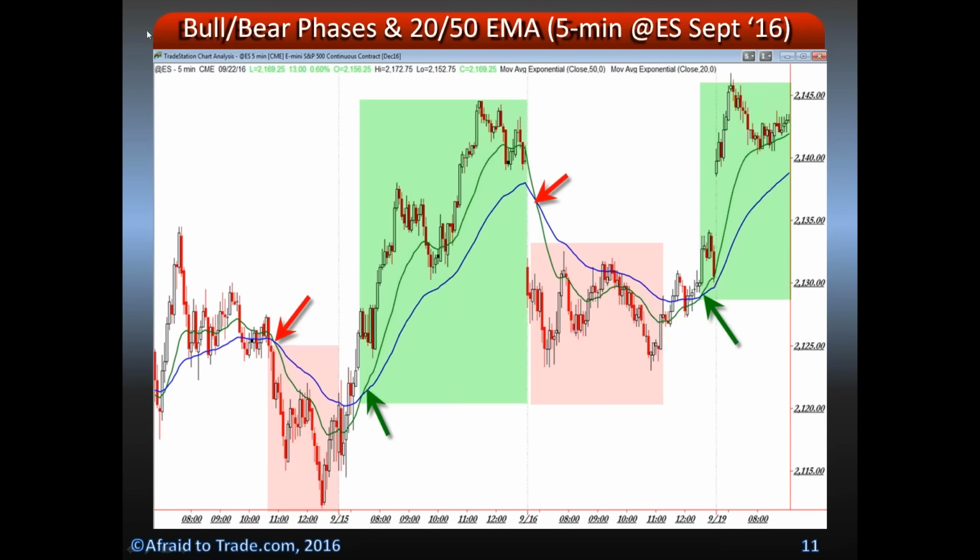A couple of examples. We'll call these phase shifts. This is our ES futures going back to September. A little bit of a range, jumps down, falling EMAs. There's a little bit of a retracement down, higher high, higher low, take it out. It's September 15. EMAs cross, buy that pullback, up it goes. Next session's going to go down, break under. EMAs are going to cross, lower low, lower high, take it out. And you're going to short that one.